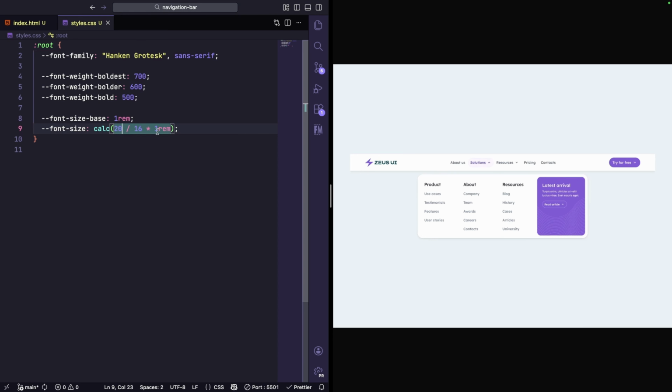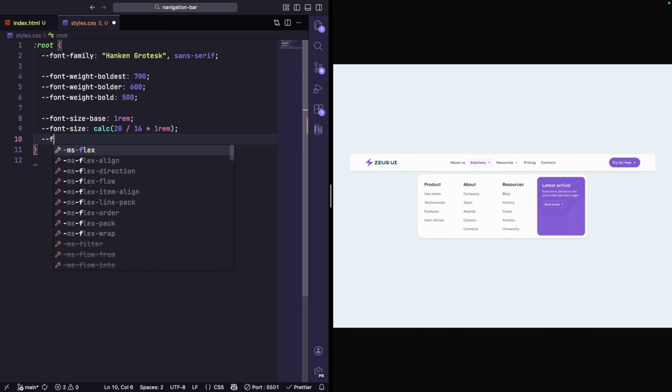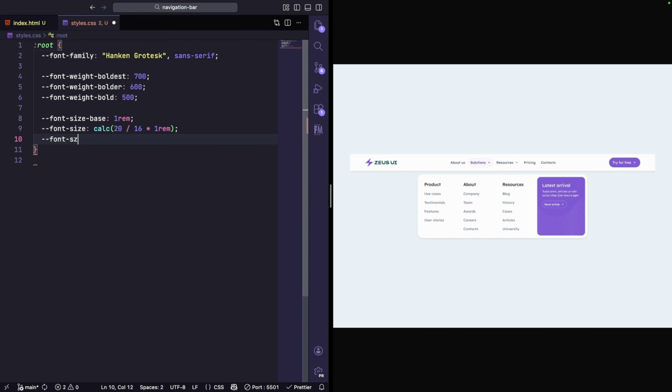And to me, that's much easier to understand than doing something like font size, then 1.125 rem, right? I mean, this makes sense if you've done it for a long time, but this is just easier to read, and I'm all about legibility. I'm much bigger on legibility than I am on being succinct in my writing, right? It's the same reason why I write my custom properties out like font dash size, because I don't write dash FS. There's nothing wrong with that. I just personally enjoy readability over everything.